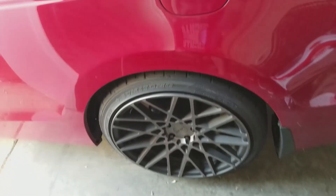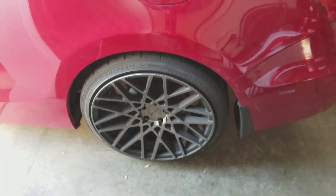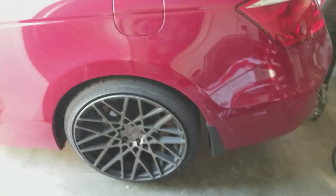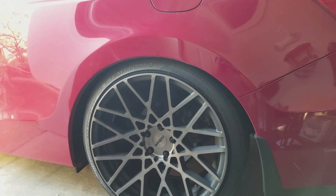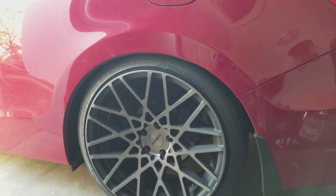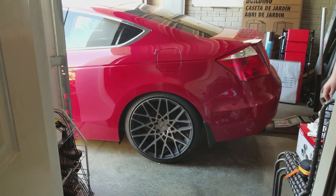I don't think I have to do fender work, so I'm going to show you how that looks right now. I got the rear one mounted here and we're going to lower the car on it — you can just drop it. And this is what it looks like, this is my new setup for 2017 guys, what do you think?